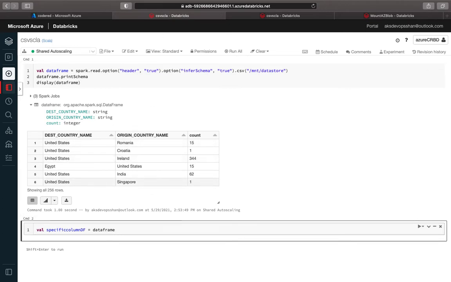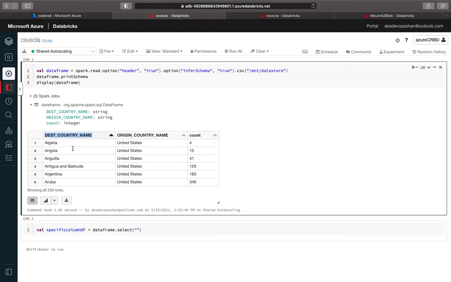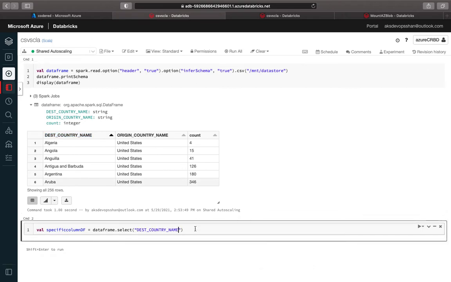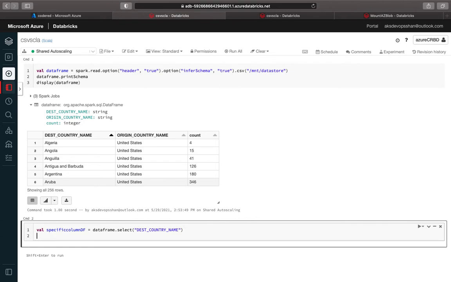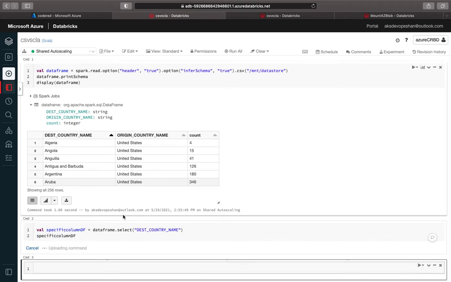Data frame dot select is the attribute which we're going to use, and let's suppose you want to select just the destination country name. You could just write the destination country name right over here, and then display that specific column.